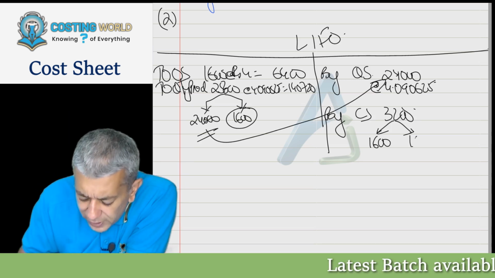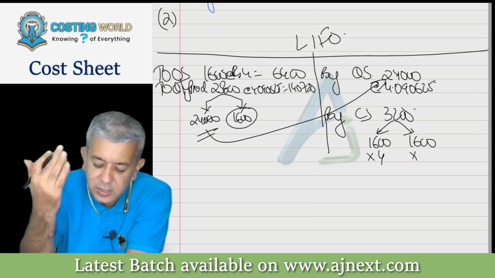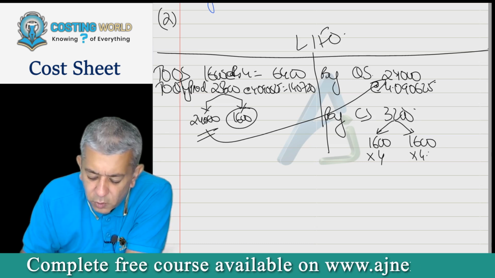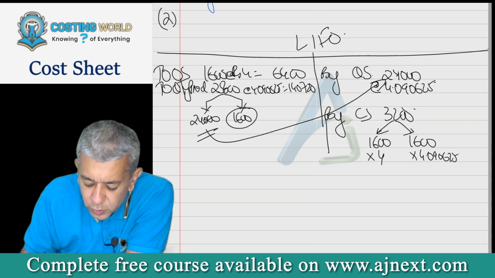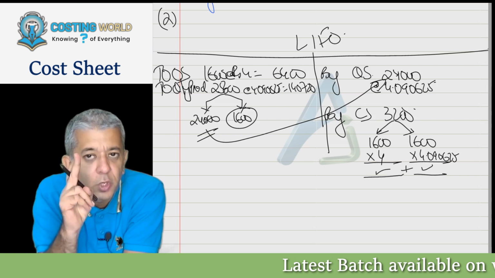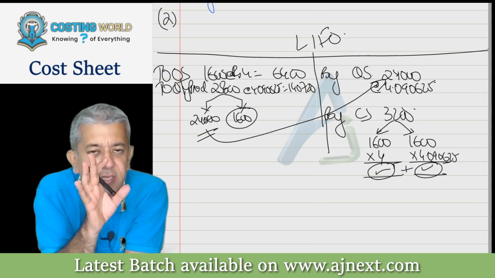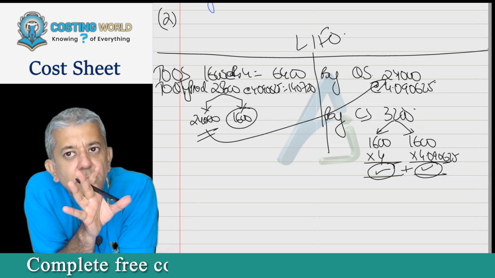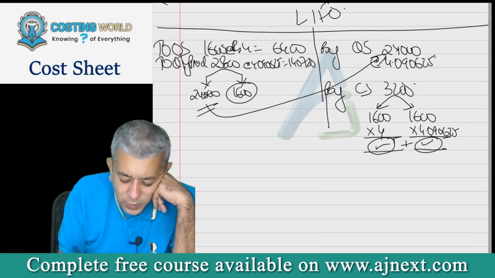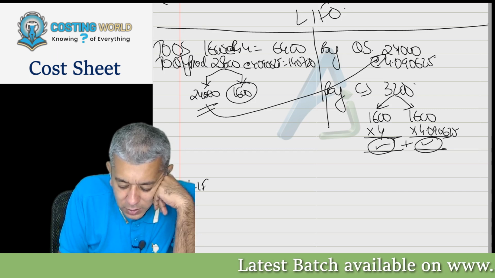So if I follow my LIFO method, 1,600 will be at the rate of 4 and remaining 1,600 will be out of, tell me, 4.090625. So if somebody had told me follow LIFO method, then in that particular case the answer will be this figure plus this particular figure. Is that all okay? Yes, sir. Okay, so that is going to be our answer. Let's do our LIFO method first. You all have written part 2. On the next line, you all write down LIFO method.